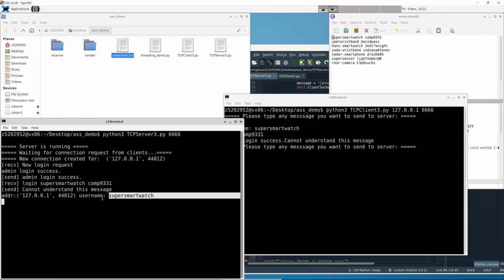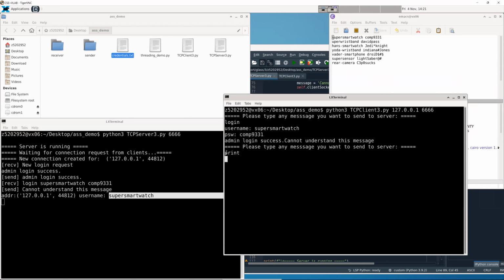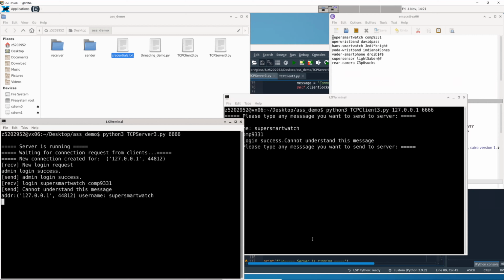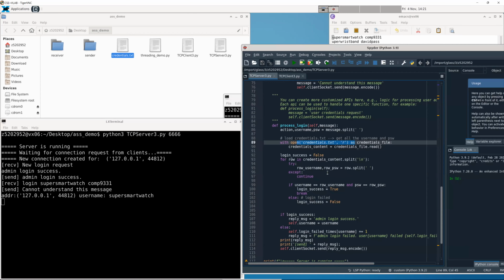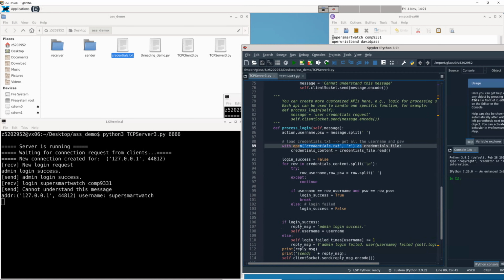So you can see, it can show my TCP port number. This one is the TCP port number, and this is the username, right? Oh, I see. Yeah, so I didn't return anything. I just save it into a variable. So I'll show you the key step again. So what I did is I just put one row in here. So if login success, then I just set the username into self.username. So I save in self.username, which means you can use it anywhere inside this class.